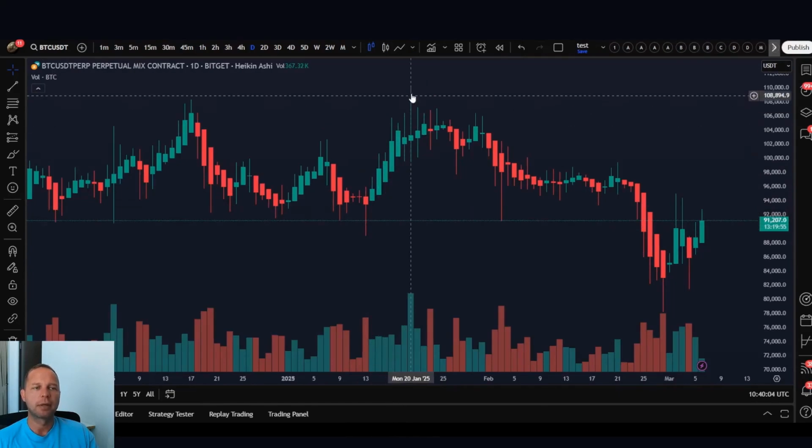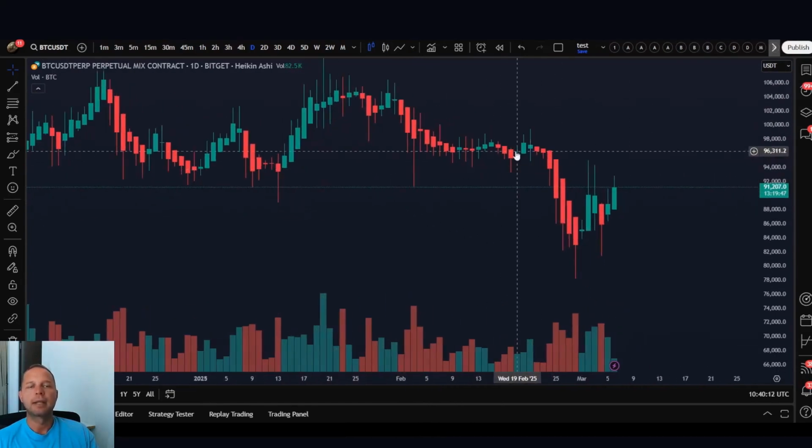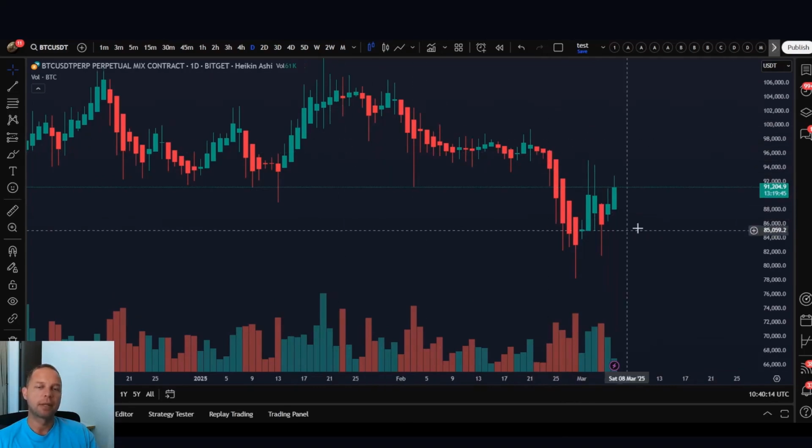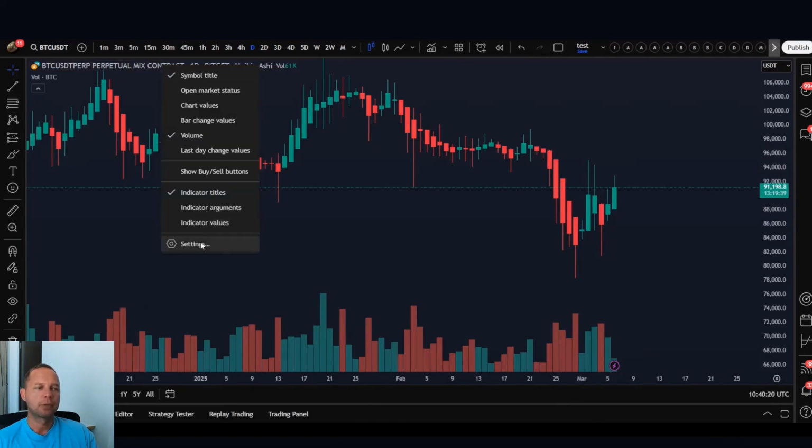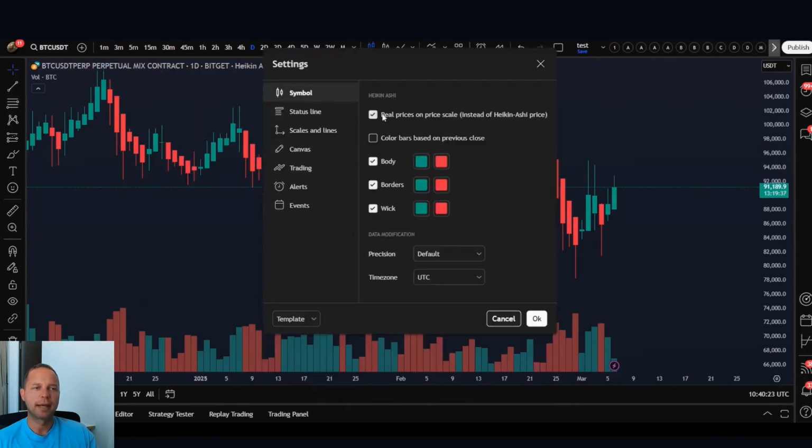You can see that it's a bit cleaner in terms of trend, but one must not forget, Heiken Ashi does not have the real prices, except, and this is what I'm going to show you now. If you right click here at the top left and then go to settings, you have the symbol where you can click in. For you, it's turned off, and then you see now on the right they have two different prices. That means the Heiken Ashi calculated price is currently 91,142. However, the real price is actually 91,280. But if you click on it, everything changes immediately to the normal price. If you use Heiken Ashi, please use the normal price. Then you will also see the actual price where it's included.